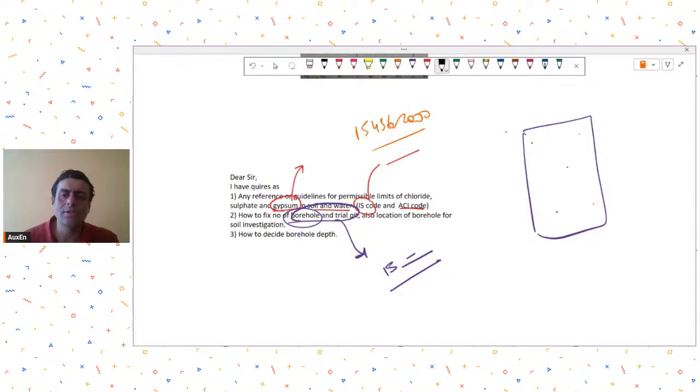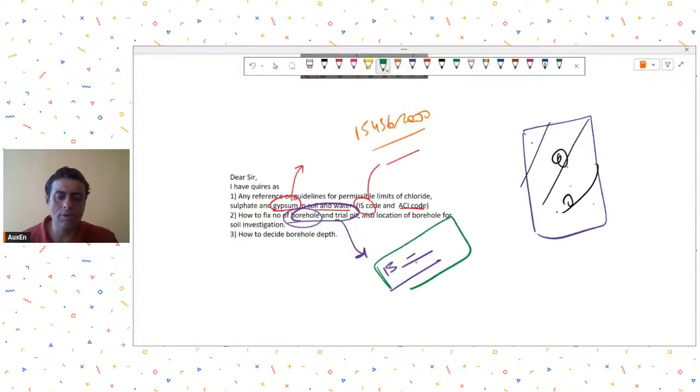So generally in a general project we may take 1 or 2 at the max, because cost-wise it becomes prohibitive. If you start paying 30,000, let's say, for one borehole soil investigation, and if you had to do 5, nobody is going to pay 1.5 lakhs for soil investigation. So generally it is not done as per the codal guidelines. Generally you may do 1 or 2 at the max. That is how you decide the number of boreholes. But if you want to go code-wise, there is a code for it, although I am forgetting its number right now. Maybe online you can easily get it.